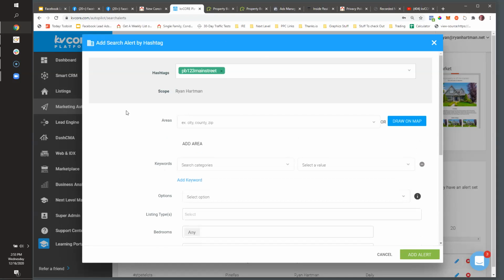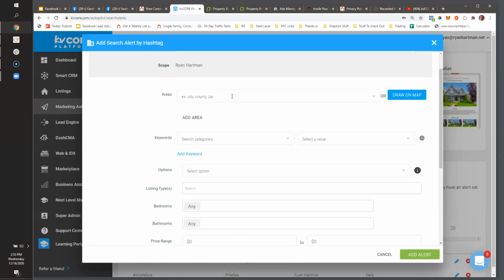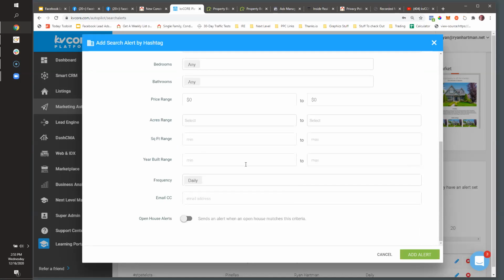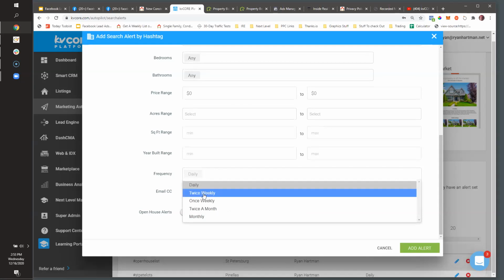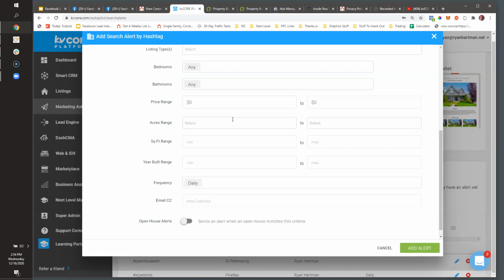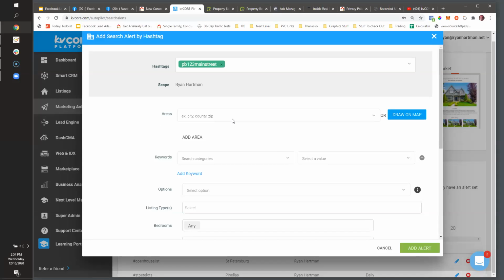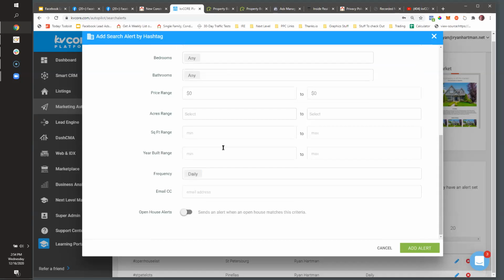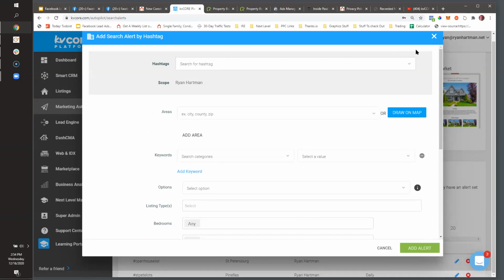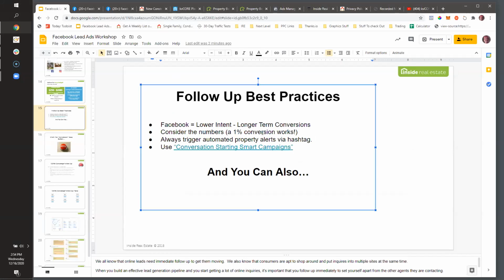And then you can set it up so the system will send similar properties in that area. You just go through the criteria, fill those out, and say, hey, either daily, twice a week, once a week, send a list of similar properties. And whatever source that is, if you know you're doing the Facebook AI advertising for a specific city, set it up so they get all the listings in that city on a regular basis. What this will do is make sure that no matter what happens, you paid for the lead. Now they're at least going to see something from you related to real estate on a regular basis, and you'll start to build top of mind status.